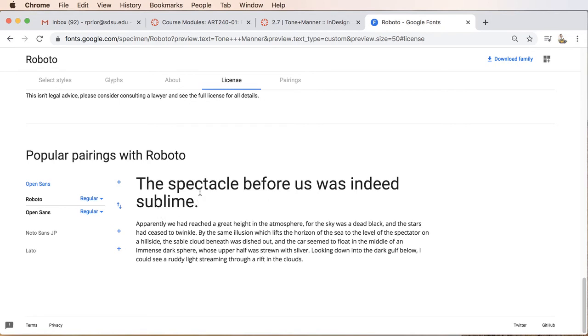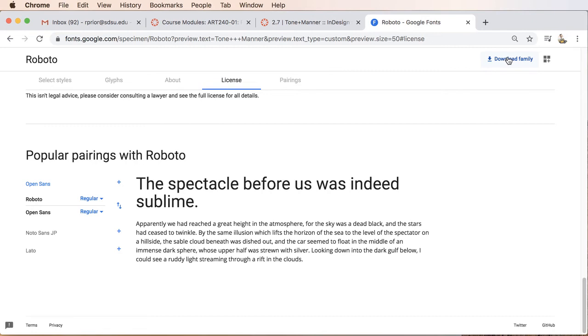Now in this exercise, we're going to use Roboto for everything, but this might be a helpful tool for those that need a little assistance in selecting their fonts. And you can mix and match these, so you can experiment a bit with this pairings tool, but it can be pretty useful. All right, so with that being said, I'm going to download the entire font family.